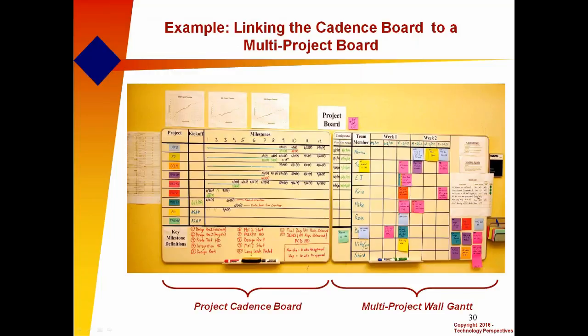And you can see on the left, they're actually operating something like 10 projects simultaneously. And on the right, they're using a similar board to what I just described. The only difference is now we're using the color of the Post-it note to indicate which project they're working on Monday, Tuesday, Wednesday. So this is actually an excellent way to coordinate either a functional area or a cross-functional team that does multiple smaller projects.